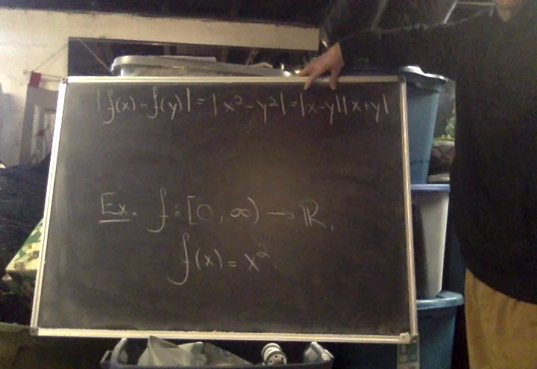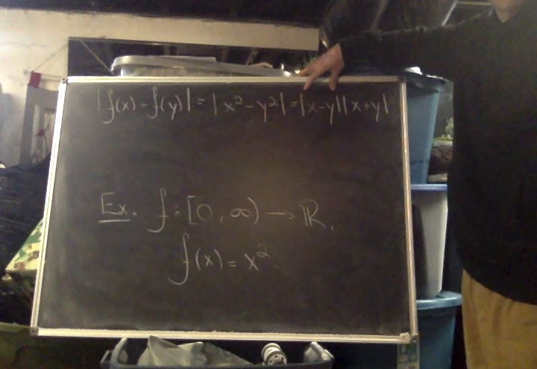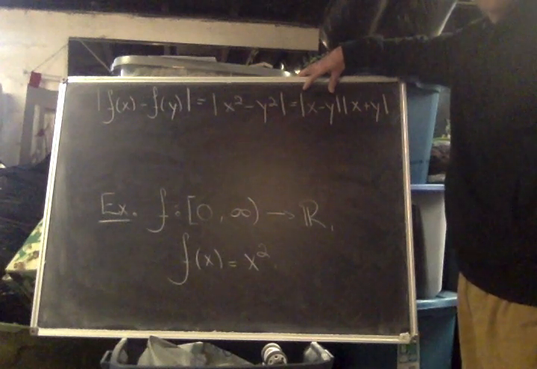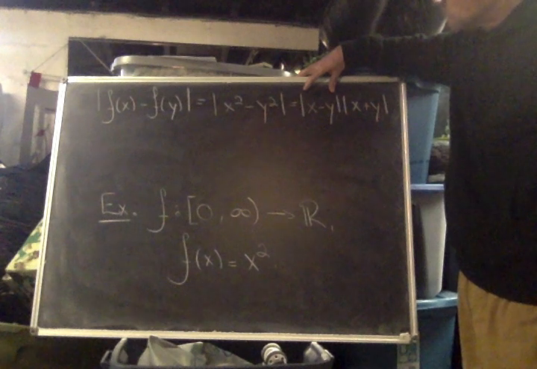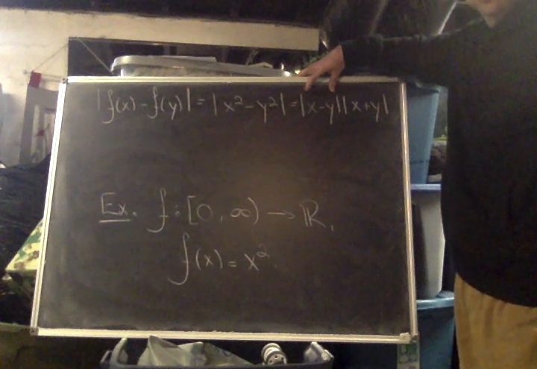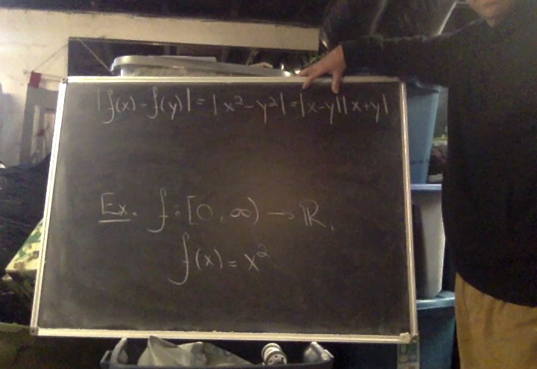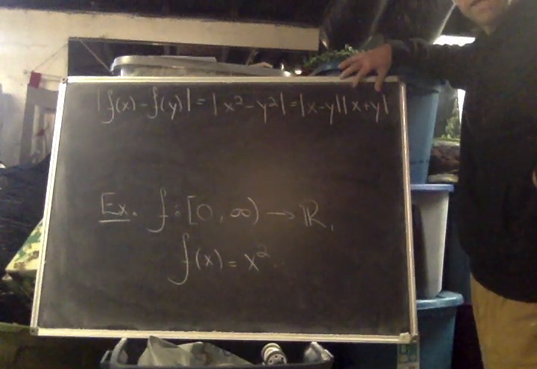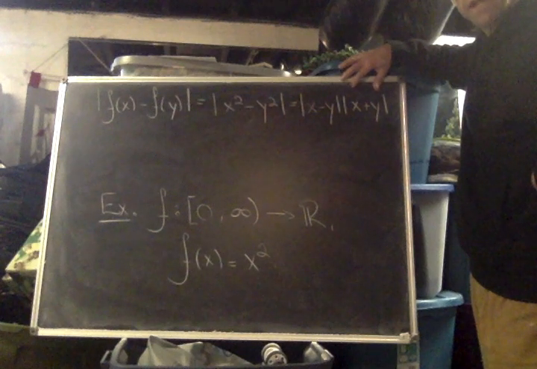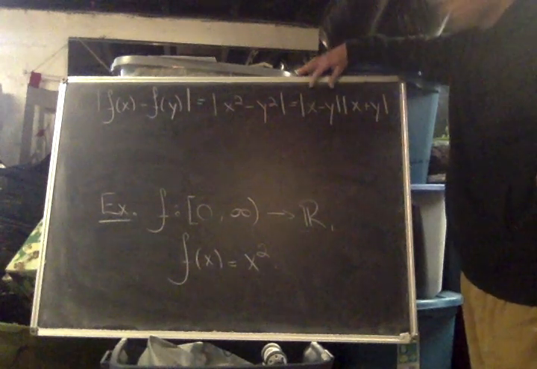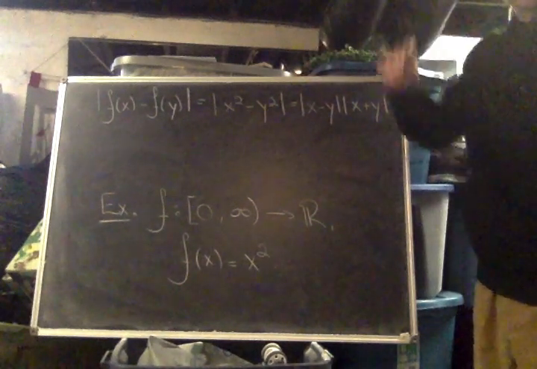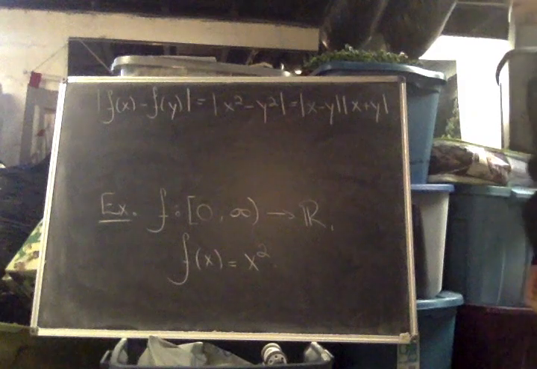And indeed, that's the same game that we play when we're looking at continuity. All right? And again, as is the case when we're looking at continuity, you can run into some problems because on the one hand, yes, you can control this guy here, but you've got this other piece over here, right? And if you don't have any control over how big that is, it's hard or impossible to say how small this guy has to be in order to get you less than epsilon, okay?